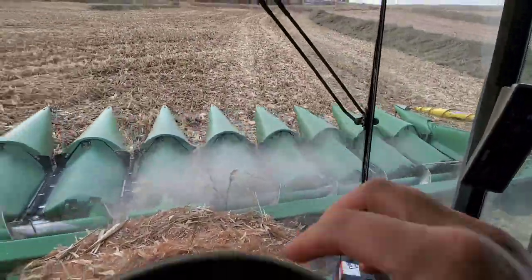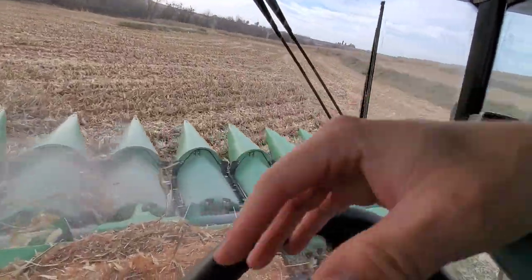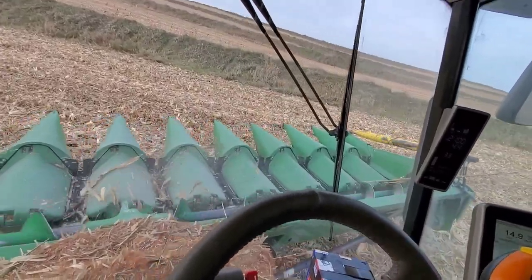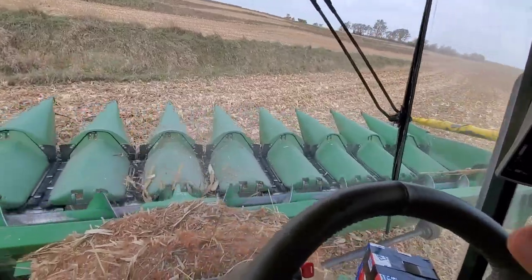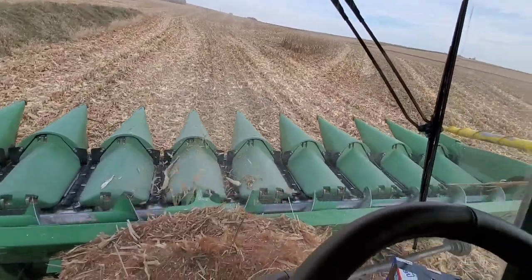The right flight has a pretty good dent on the auger, and it has these roller cones on the ends. I kind of like the way they throw everything in — anything that hangs over, they throw it in. But I don't like how they're heavy, and it makes that end snout hard to ride up and down. So the roller cones are going to be coming off. I'm taking them back to the dealer, and in exchange they're going to give me a new auger. We'll have to put it in ourselves, but they're going to give me a new auger.